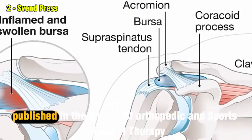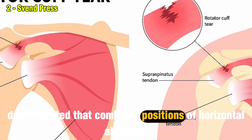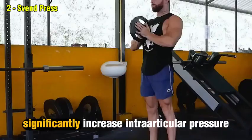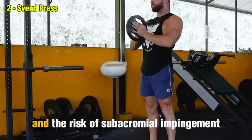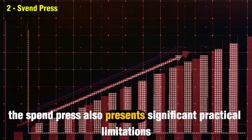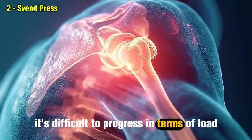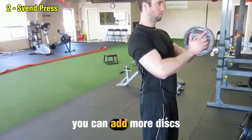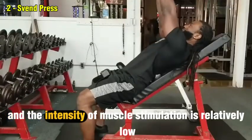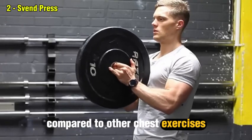A study published in the Journal of Orthopedic and Sports Physical Therapy demonstrated that combined positions of horizontal adduction and internal rotation of the shoulder significantly increase intra-articular pressure and the risk of subacromial impingement. The Sven Press also presents significant practical limitations. It's difficult to progress in terms of load. You can add more discs, but this makes the exercise increasingly awkward, and the intensity of muscle stimulation is relatively low compared to other chest exercises.